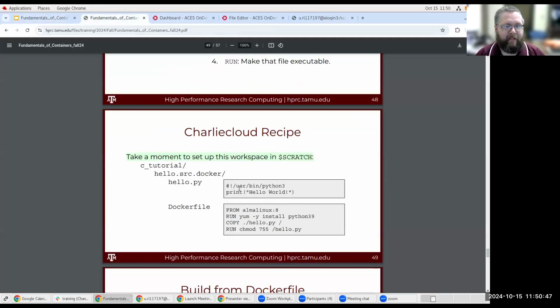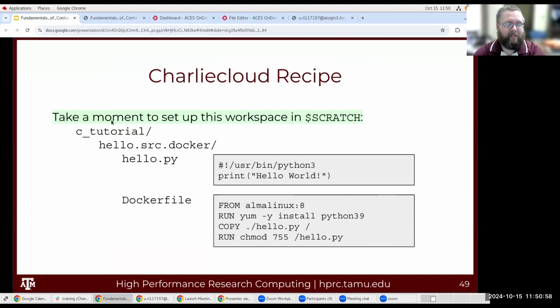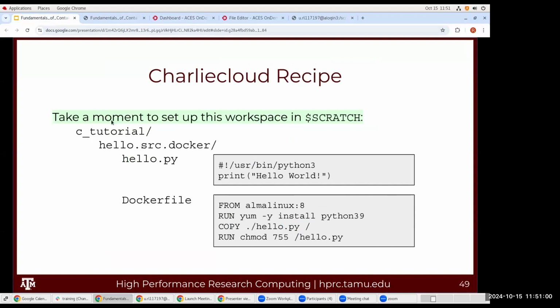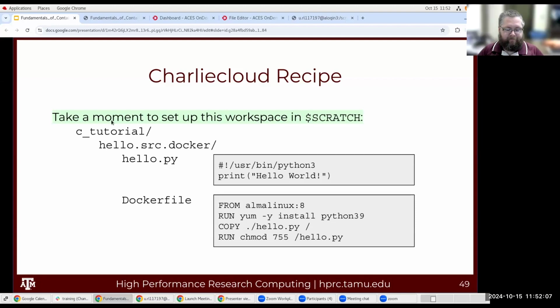I copy and paste the contents out of the PDF, and I put them in boxes in the PDF, so when you're copying and pasting, it's easy to get just the lines you want. Does that make sense? Yes. Create two separate files, right? The hello and the Dockerfile. Yes.